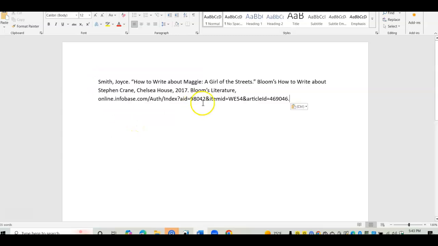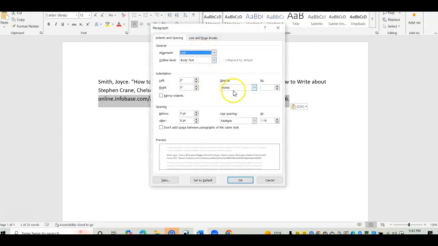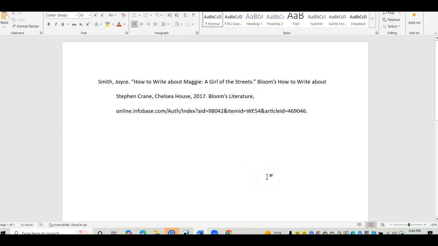And so I paste it, and then I have to fix it. Well, it's easy to fix. I just go up here to paragraph. I want to change to hanging indent. I don't want any before and after spacing. I don't want to put any extra space between paragraphs, and I want it set at double spaced. And there you go. That's how your citation should look. It's double spaced. The first line is against the left margin. The other lines are tabbed over appropriately.